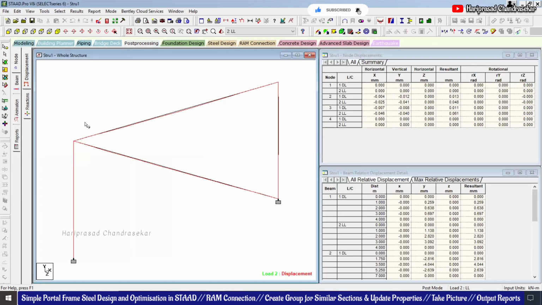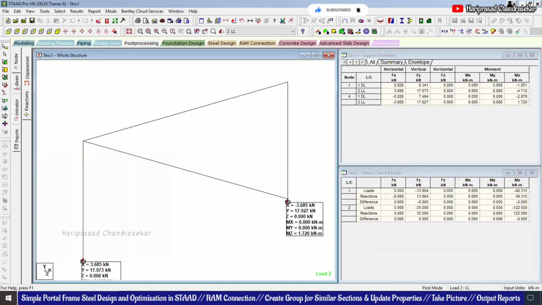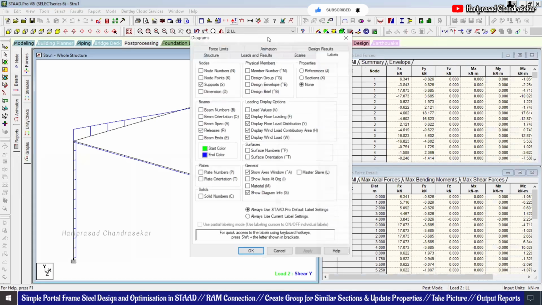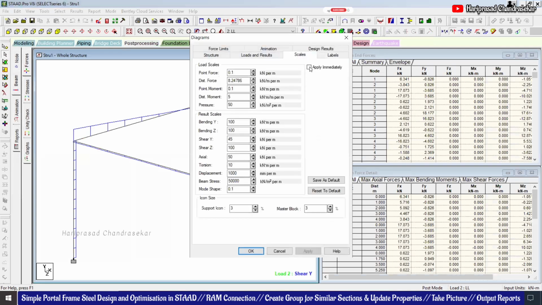Okay, we are getting the deflections, reactions, everything, right? So the bending moment, shear forces, axial forces, and all. Control scroll down. Otherwise, I also told you. So symbols and label. You can go to scales, apply immediately, and here you can put some value.